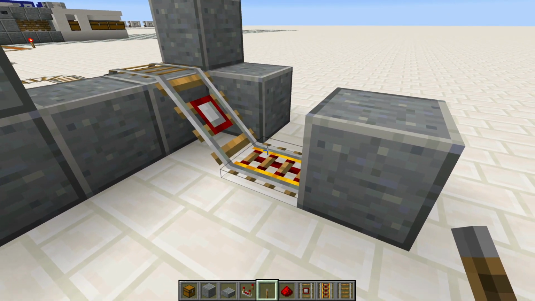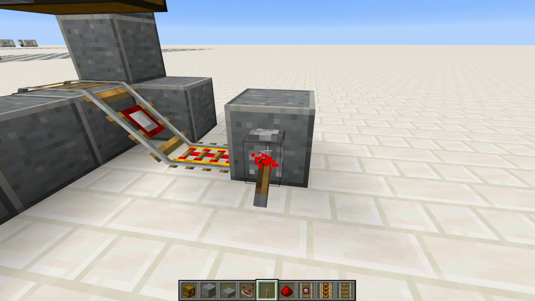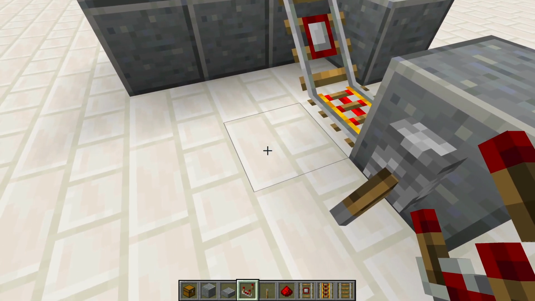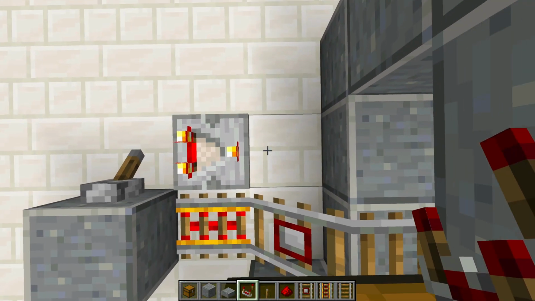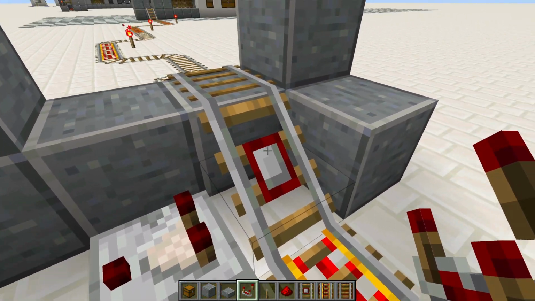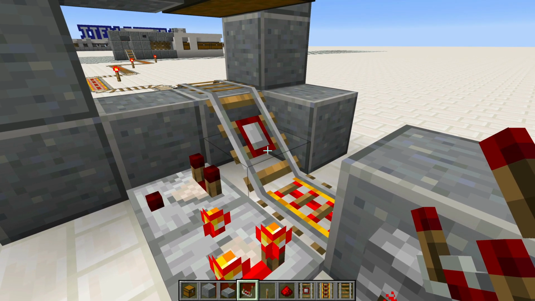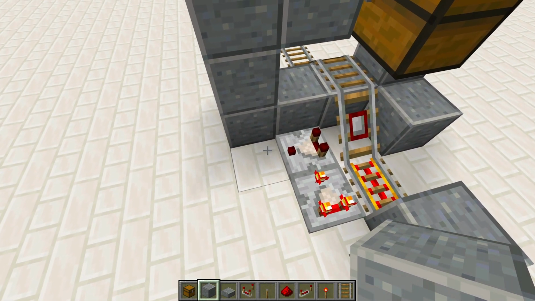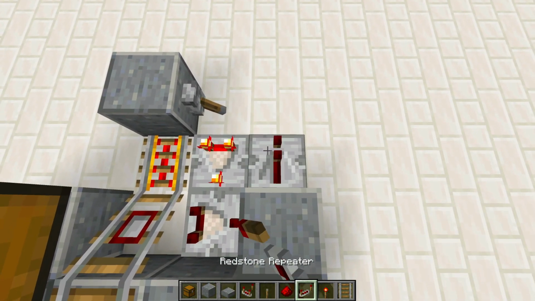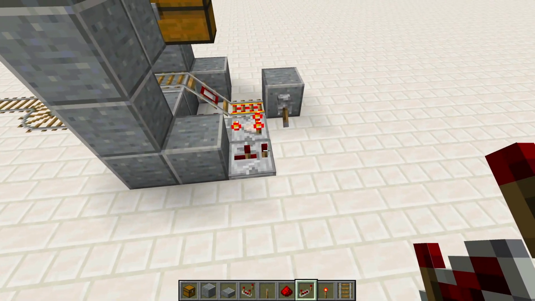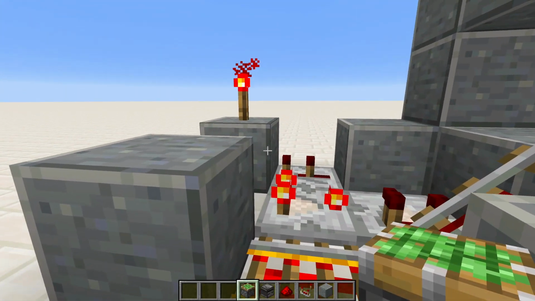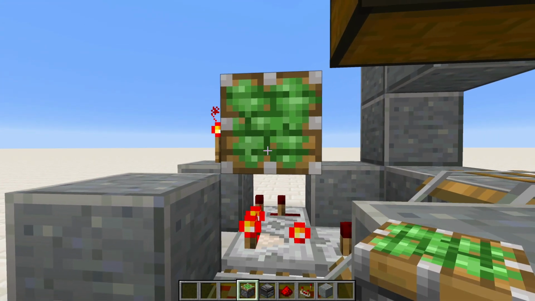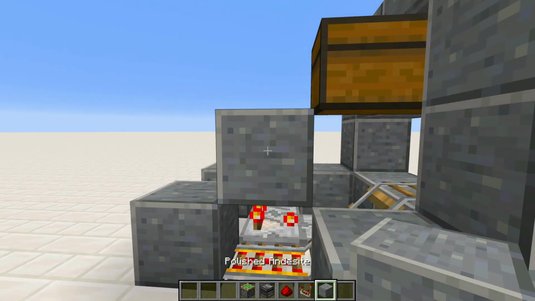And now to power this rail, we're going to place a lever on this block and click it down. And then also this lever is going to be powering a comparator, which we're going to want to put into a subtract mode, because it's going to be subtracting from this comparator, which is detecting from the detector rail. And that comparator is powering a block, then powering a repeater with 1 additional delay on it like that, and then this block with a torch on top. And now we want to take our sticky piston and place it to the side of the torch with the block in front of it.